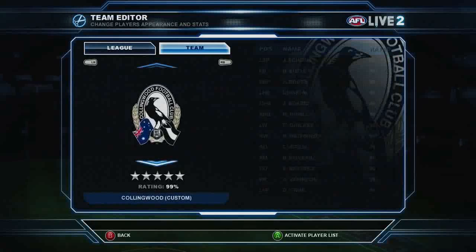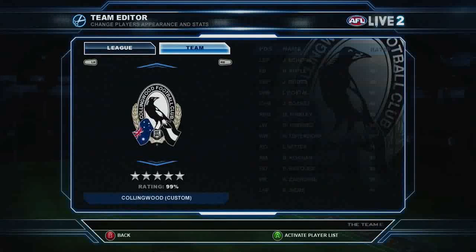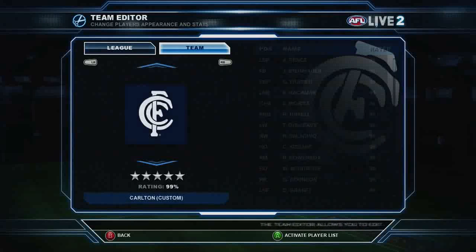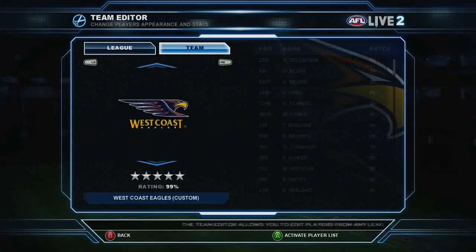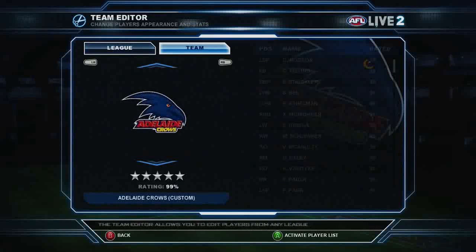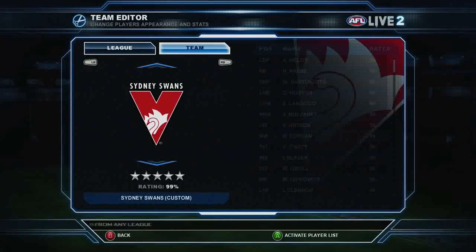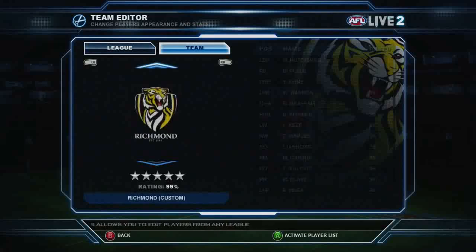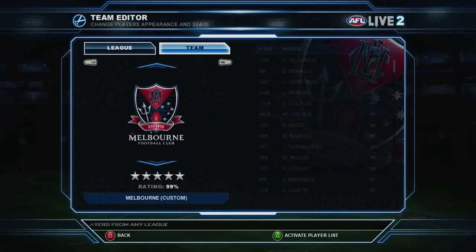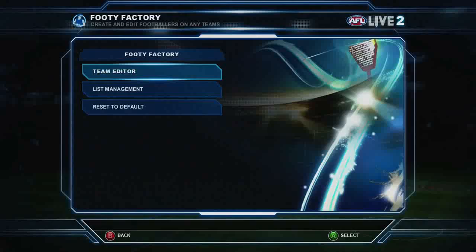They've done something weird with the custom teams, and I think they've got the licensed team names and kits and everything, but they've just put all these generic players in there. As you can see, they're all rated 99. So these are sort of the custom spots. Don't really know why they've gone to put 99 for everyone, but oh well, I guess it's there to muck around with. So what I would do is think of the team editor as basically your creation center. That is where you go to create players, destroy teams, to basically create and destroy. That's the place you want to go for that.